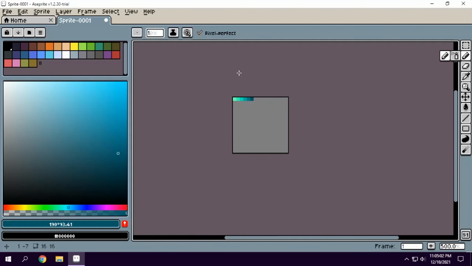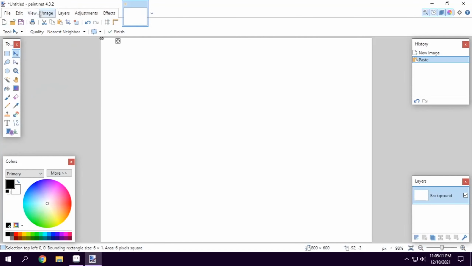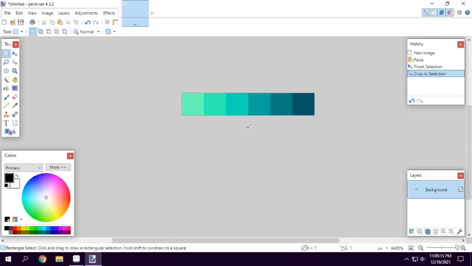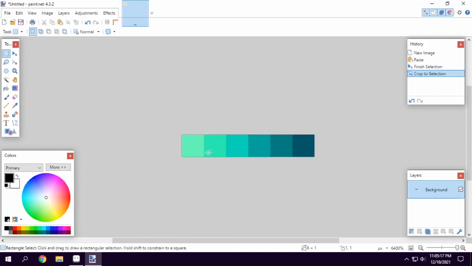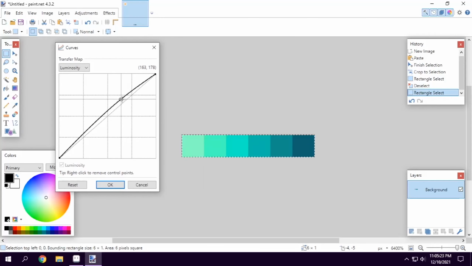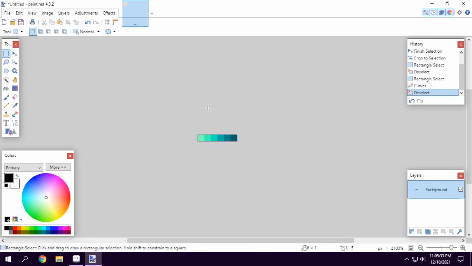Now that looks quite good. Paste it, crop the selection, zoom in, and it honestly looks pretty alright. I just add a little highlight with curves, like that, and yeah, it looks quite good.